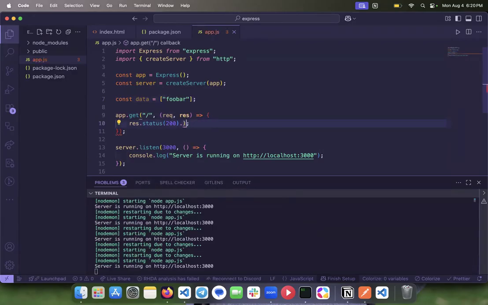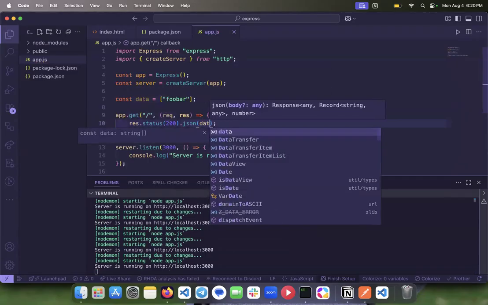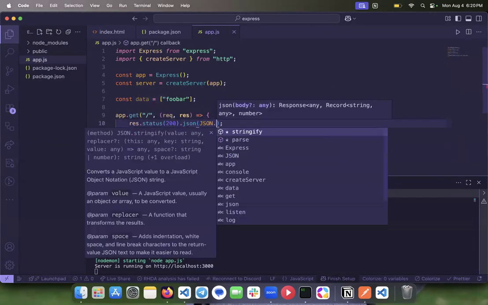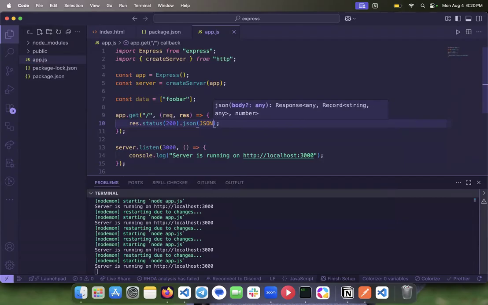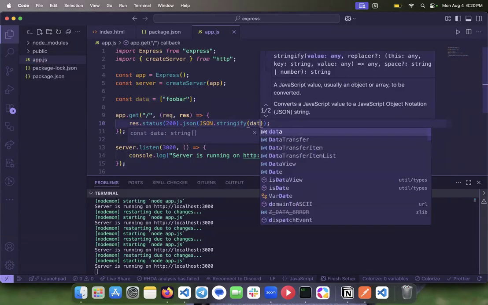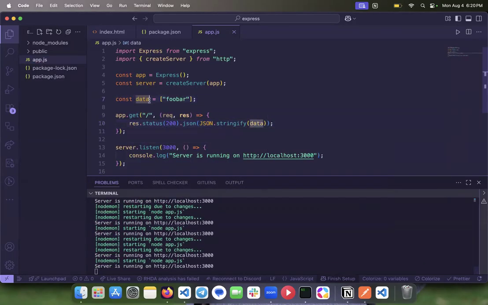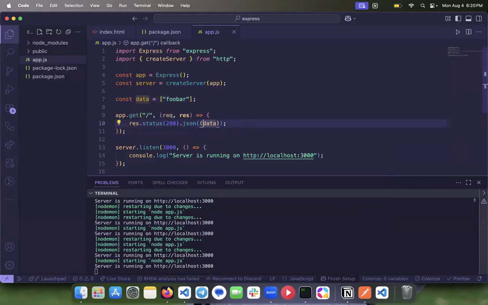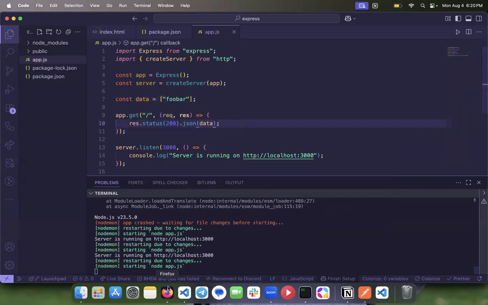Well, maybe I want to get whatever this data is. So I'm going to JSON.parse or stringify my data and send it back. This is just some object that exists. In that case, my data that I get back is this array foobar in a JSON string. I can actually remove this stringify. I think it will just send the array back. Yeah. So now I just get my whole list here with one item rather than a string.